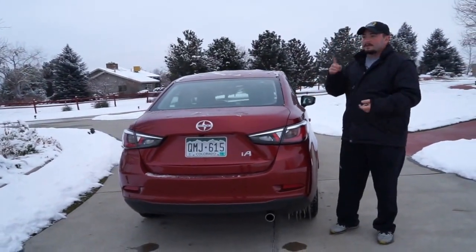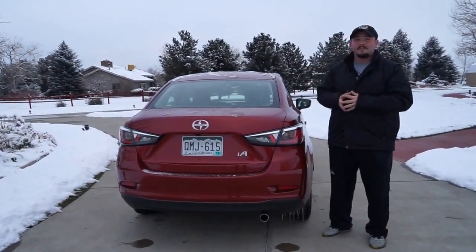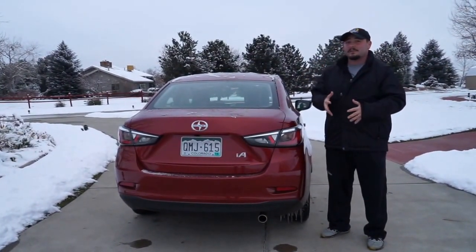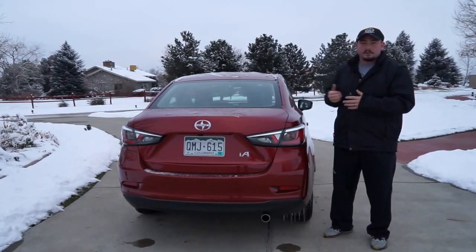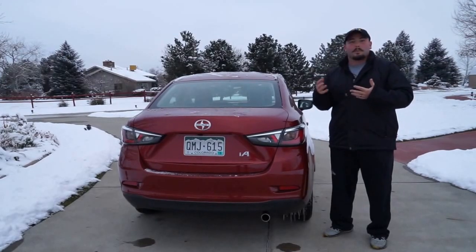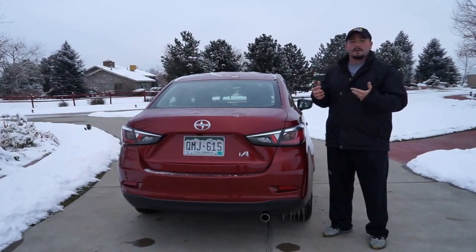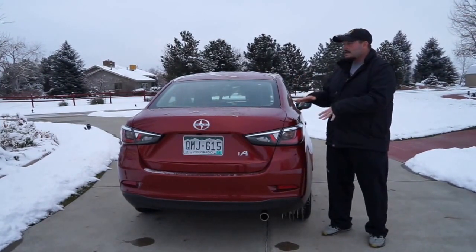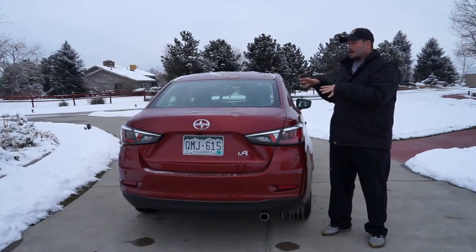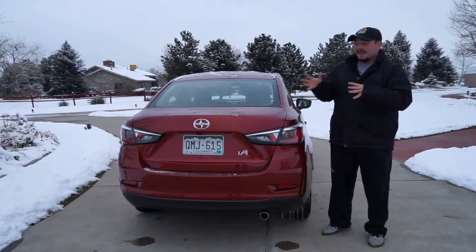What does that give you? Well, it gives you a 7-inch touchscreen display, which we'll get into on the inside. It gives you several safety features. It adds, as a standard feature, low-speed automatic collision braking, front collision braking. What that means is, if you're in a parking lot, you don't see someone or something coming, you're not paying attention for whatever reason, you're distracted, the car will actually brake for you. For a car of this classification and price point, you're really going to be hard pressed to find that in any other vehicle in this same class.